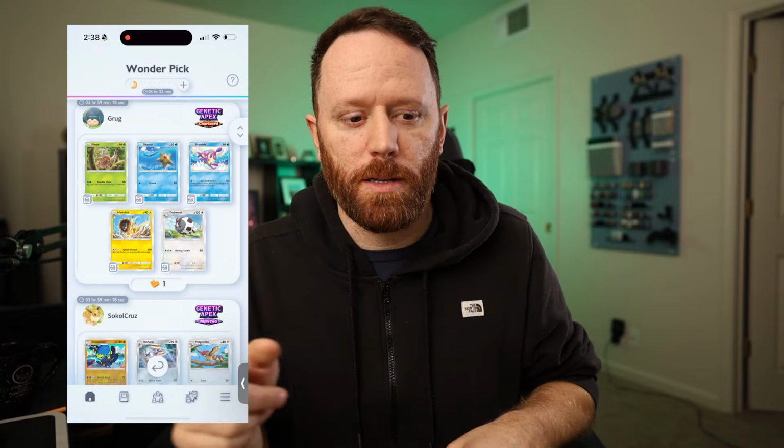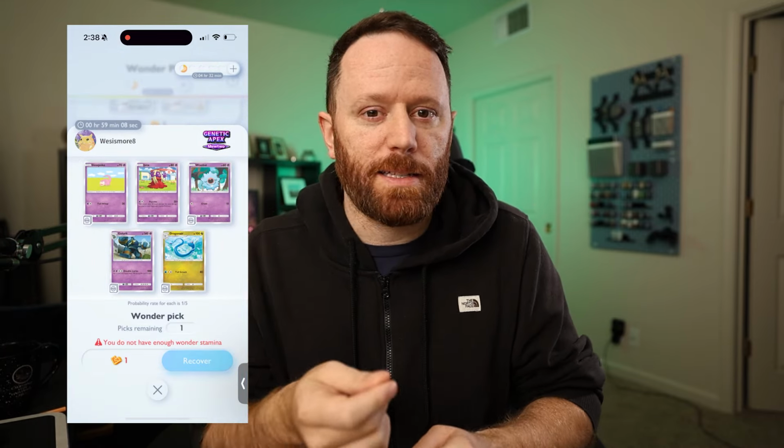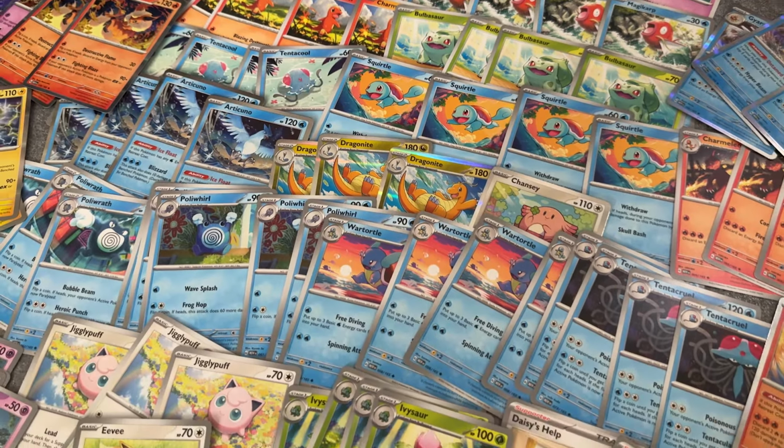There's also this thing called a wonder pick where they have 5 cards face down, you pick one, so it's like a 20% chance of getting one of these cards that would be pretty hard to get statistically if you're just opening a pack. Some of those cards, when you open a pack, it's like a 0.5% chance of getting, but the wonder pick gives you a 20% chance of getting it. So they have these really cool systems that I know obviously are there to extract money from you, but for me, it's been fine. I have self-control. I've not been spending any money on this, but it has gotten me to go and buy those cards that I was showing you.